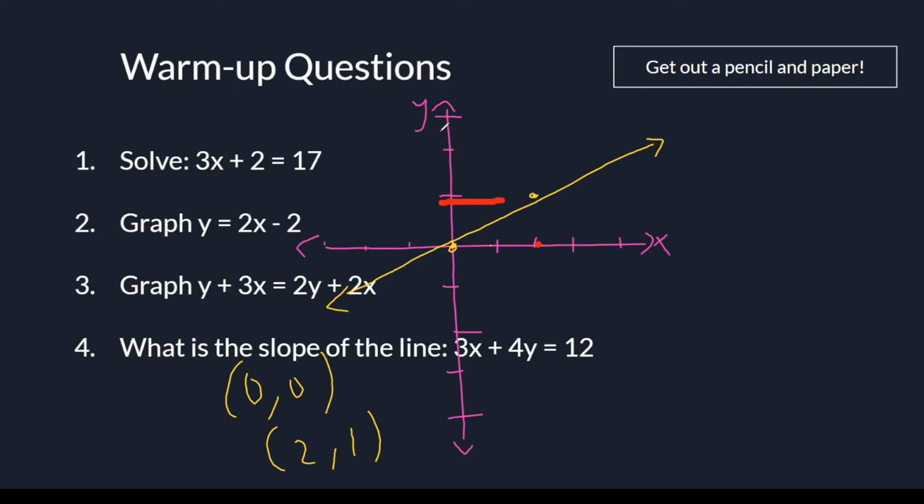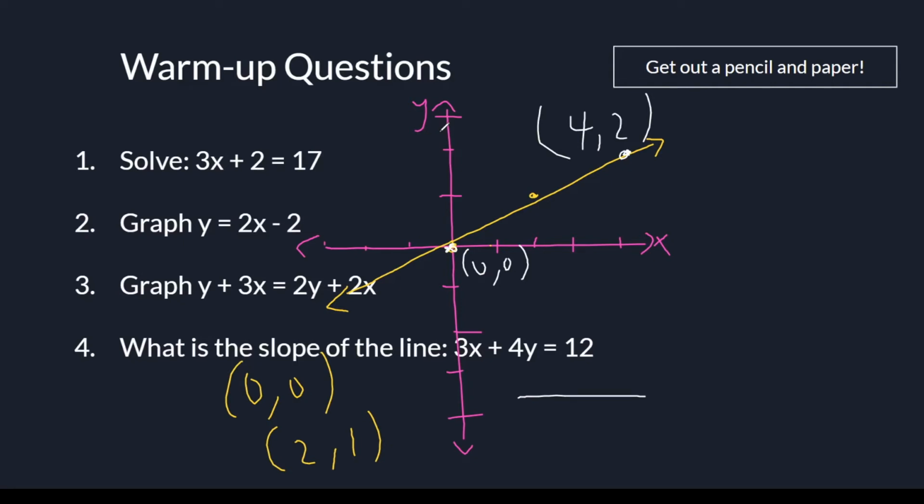Okay, but you'll also notice, hey, it passes through the point (4, 2) as well. So why can't I use that point to find the slope? And the answer is you can, right? So let's try that with (4, 2) and (0, 0). How you do that is you find the difference in the x values. That will be how much it changes left to right. So that will be the denominator.